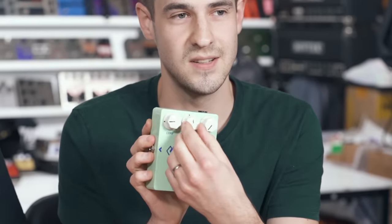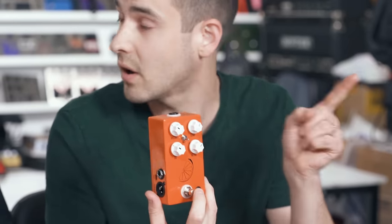It also has a tilt EQ. So this is a similar EQ type, different style of compression. Cool. But this is what we're gonna use right now. Running direct, straight into the computer, no color box like we normally do. And then we are using a Universal Audio B15 amp sim plugin. How dare you? It's not a real amp. Sorry for all you real bass players out there, but that's how we do it here at JHS.